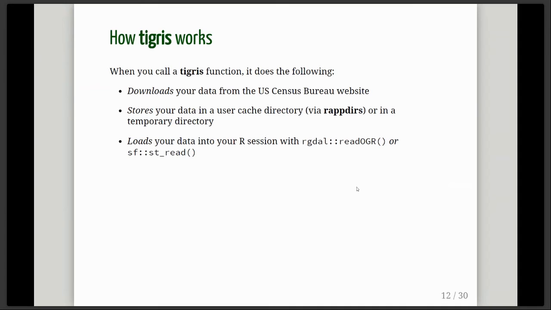And this is often what's going to be the most time-consuming part of your tigris function call, because some of these data sets, especially when we're talking about, say, census blocks, can get very, very big. So the download process sometimes can take a little bit of time. But the nice thing is, because tigris caches your data, and this is all credit to Bob Rudis, who wrote the code to do this, you only have to download it once, and then tigris will know that you already have that data set in future R sessions and look in your cache directory to load it in. And so once that data has been downloaded, tigris will use rgdal by default, the readOGR function, to read your data in as an object of class sp. And, as we'll talk about toward the end today, in the development version of tigris, you can use the sf package. The st_read function under the hood will read in as an object of class sf, or simple features, the next generation of spatial data in R.